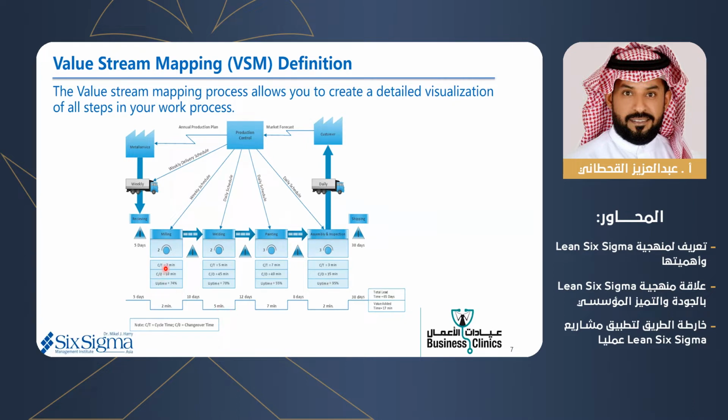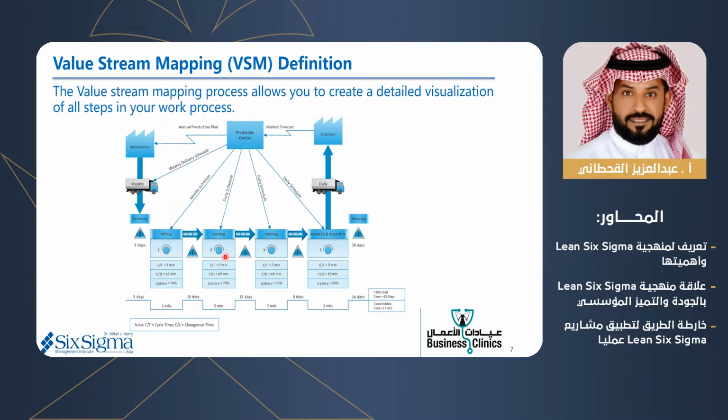Now let's see. The milling activity itself takes just 2 minutes. However, from the first step to the second step, it requires 10 days. So this is considered a waiting waste. We may sit as a team to discuss the value stream map. We can reduce these 10 days. We can make it 8 days or 5 days. It's about the team discussion and decision, what is the best time interval in between.